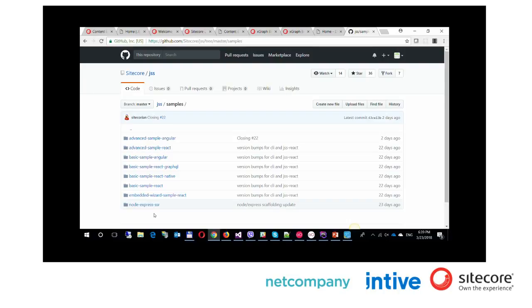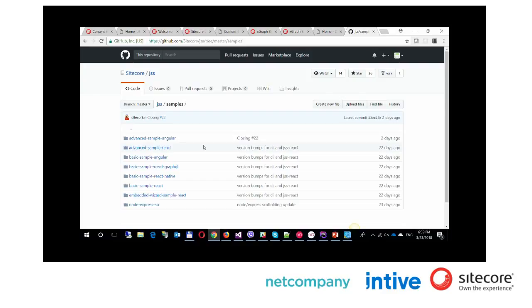Anyway, it would utilize layout service for retrieving data from Sitecore, and so the current demo will demonstrate how we can use that, if you don't want to use React maybe. So it's pretty simple if you want to use layout service for your needs, for your backend needs maybe.